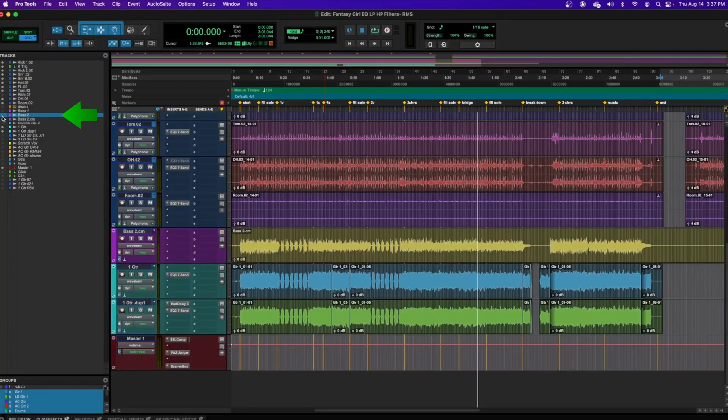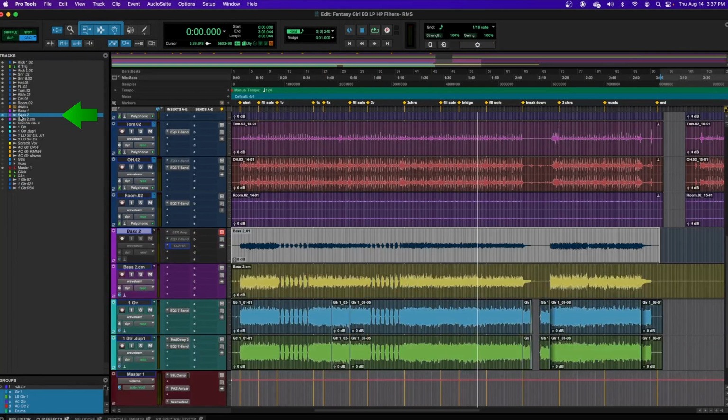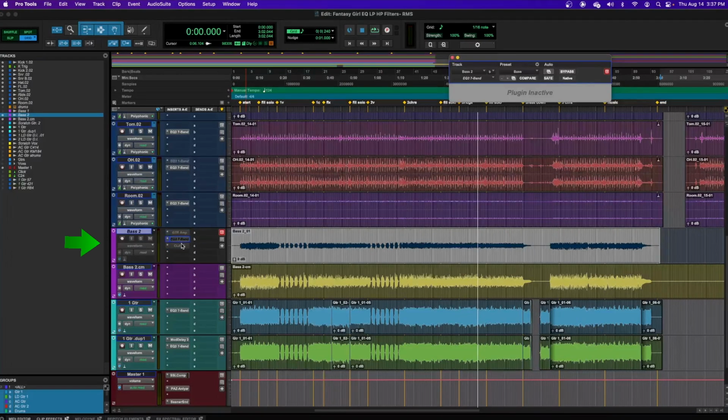It's up here now. I'm going to hit this little active button here so you can see it. You can see this is all now disabled. These are gray now. That's showing that the guitar amp's still there, this EQ is still there, and the compressor is still there. They're just turned off so it saves resources on the computer. You can do this with every plugin and every track. Then you can get rid of all the plugins on the computer so it doesn't take any resources.